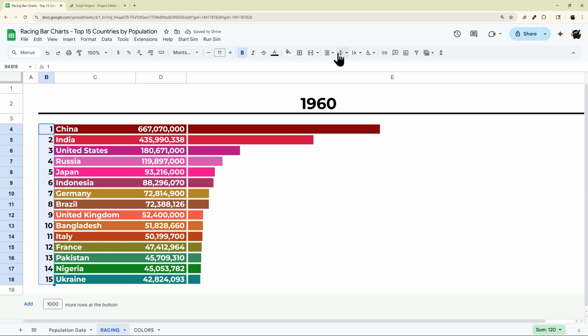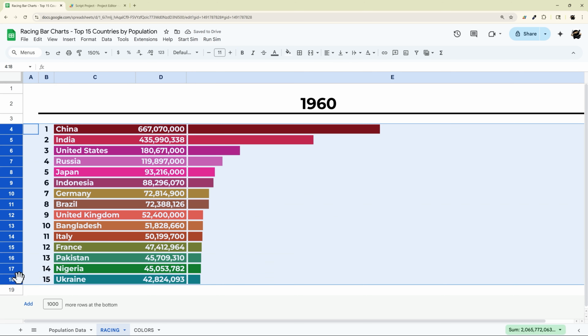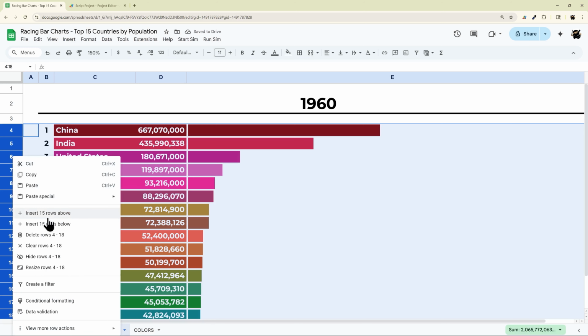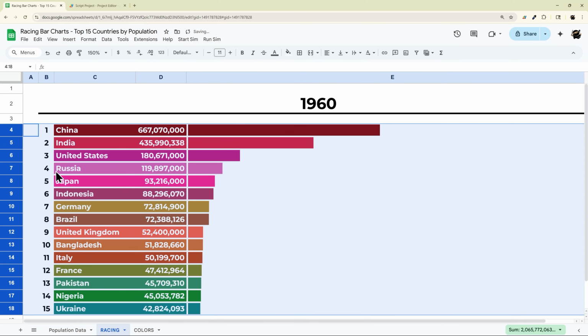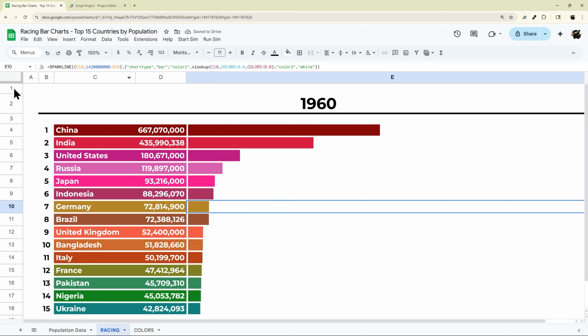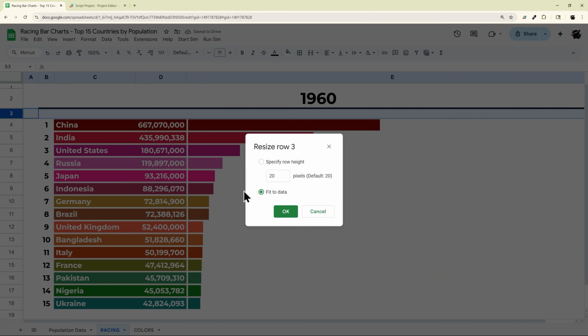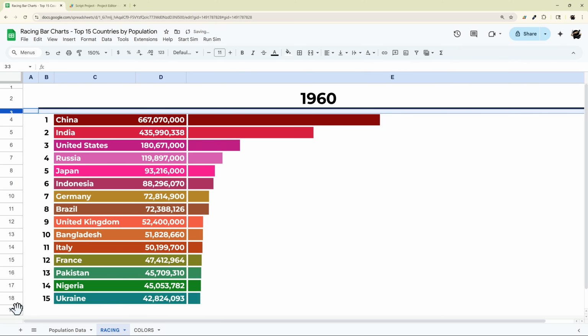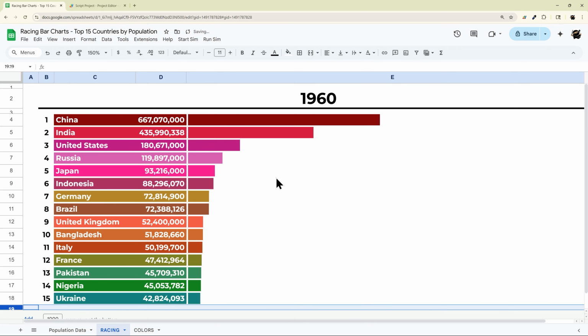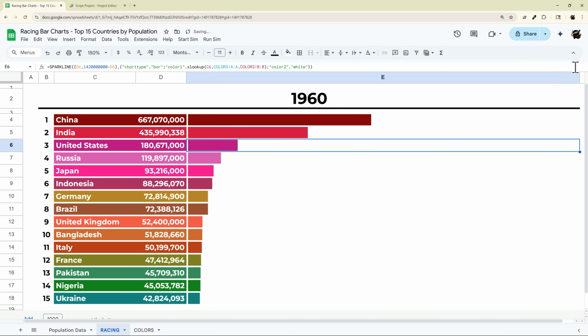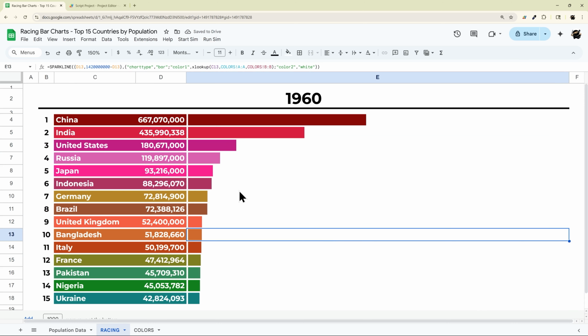So we can center these as well. And are these centered already? So I'm going to make these a little bit taller. Maybe something like 26, 25 maybe. And you can adjust these as you like as well. So you can already tell it's looking pretty clean. Let me just do a couple little resizing here to make these a little shorter, and this one a little shorter there. And so we can just kind of make any adjustments we need to. Make this a little bit narrower, just make it fit. There we go. All right, I think that should be all the visual tweaks we need.